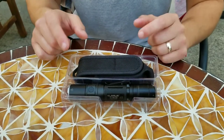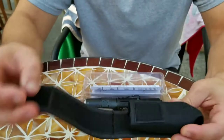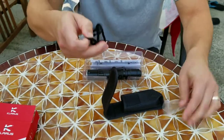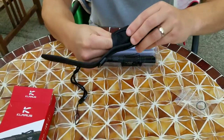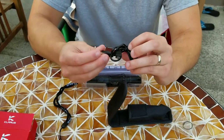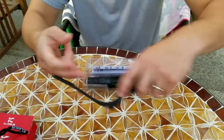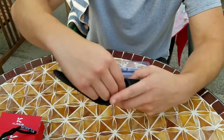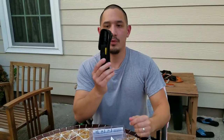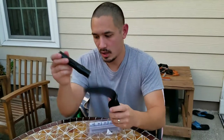I hate it when people show the sheath and all the uncool stuff first, but I feel compelled to do the same thing because I want to save the best for last. It comes with a pretty nice sheath. You get a cool little black and white Claris lanyard. I didn't even know it came with a recharger — it actually says Claris on it, which is really cool and handy. You also get a spare o-ring in the bag. The sheath has a belt loop with velcro and a little loop on the back — pretty cool, though it is plastic, just a heads up.